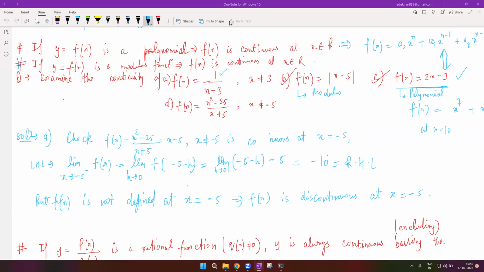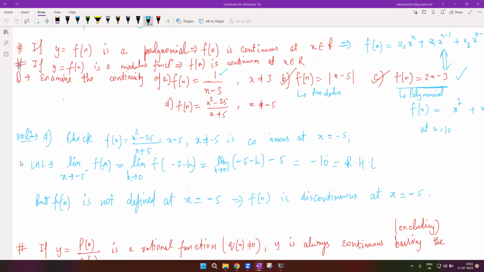Value of the function at the given point. Oh, sorry, there was no given point, but we do know what the point is in these cases, where your denominator is 0. In all rational functions, your point of discontinuity will not be given, but you do know it: the point of discontinuity is where your denominator is 0. So you will take that point, and the value of the function is not defined at that point. So you will directly use this.